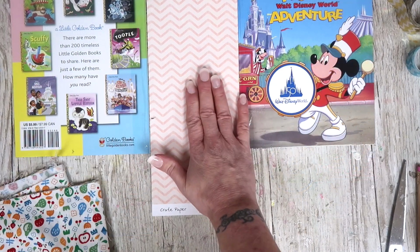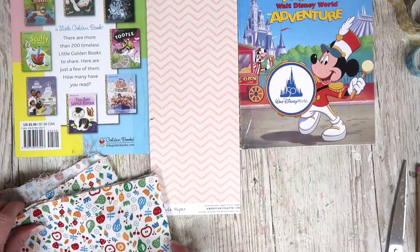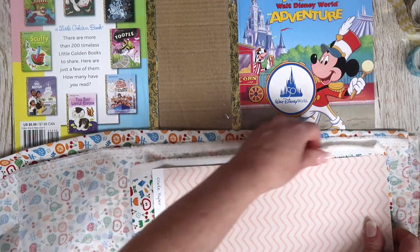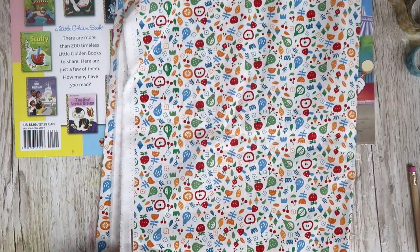And this length is good with a little bit extra because I love the cover. I don't want to cover too much of that up. So, oh, that is spot on. Let's trim this.